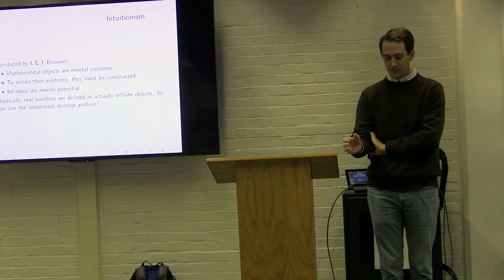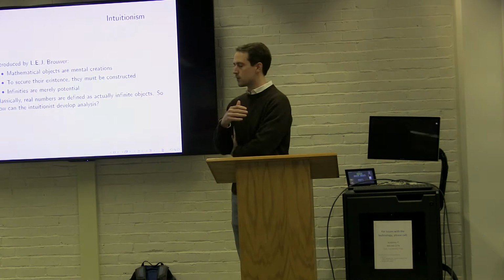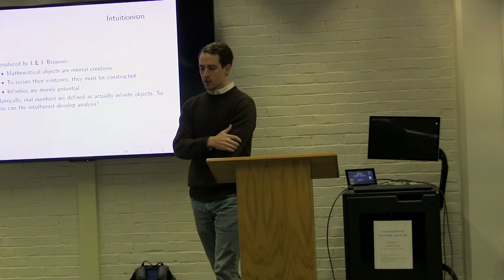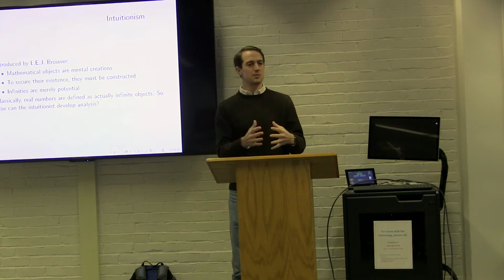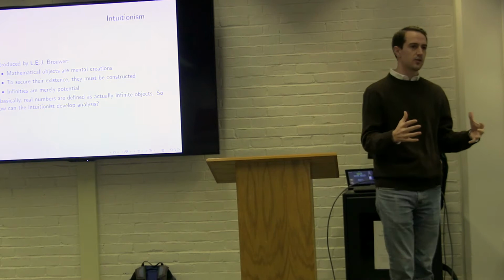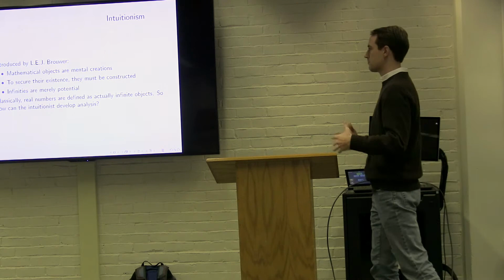If you think about the natural numbers and the usual set theoretic approach, you've got this set which is actually infinite. It consists of infinitely many objects. But for the intuitionist, for those infinitely many objects to exist, you would have to think of them, right? And no individual can actually think of infinitely many objects. So it's really a potential infinity, in the sense that for any mathematical objects that exist, you can expand that collection, you can construct new ones. There's no bound on how many numbers you can have, but you never have all of them, so to speak.